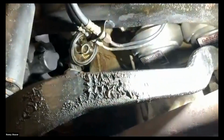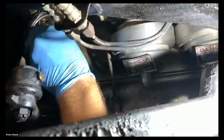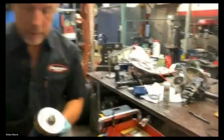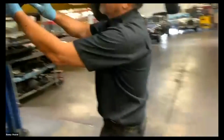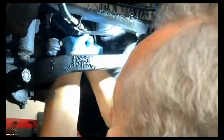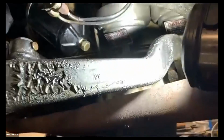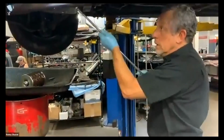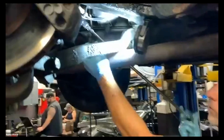So there we go. It's setting up in there, and I always take the extra step of making sure that it's seated all the way up in there. Okay. So that's up in there. Remember that seal, this edge right here is going to be sealing against it. It's a narrow edge. So as you put it up in here, I usually push it a little bit and start the bolt. The bolt's holding it right now. I didn't even tell you guys, but I use a long extension. I'm not doing this on the floor, so I'm lucky. And then I use, I think it's a 7/8 swivel.